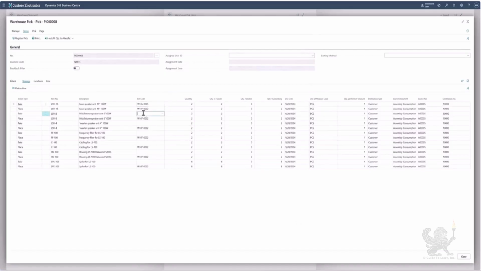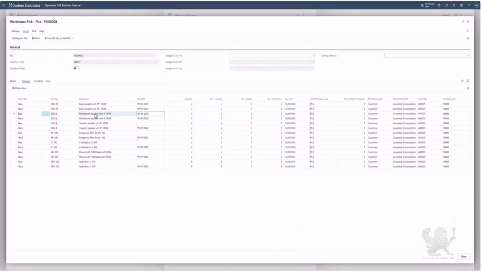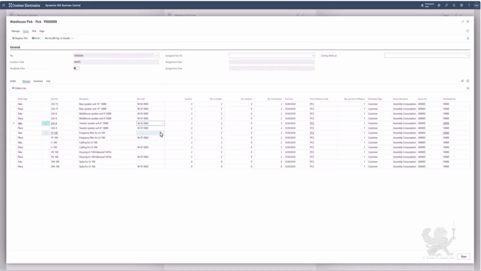And I will repeat the same step for all my items. So I will choose this one. So system will take middle tone speaker and place it on the assembly bill of material. So I will just pick all the items from this bin.